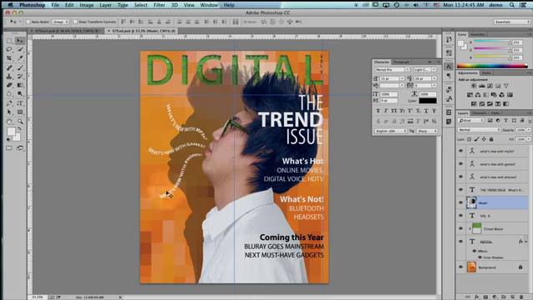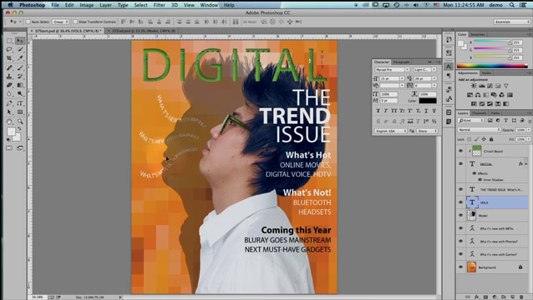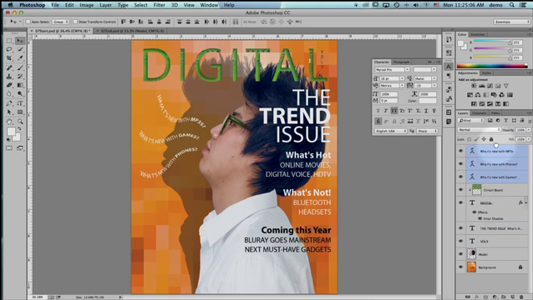Oh, forgot one thing. Notice how, now this doesn't say this in the book that I saw. You'll notice that the type layers here are quite visible. But if you look over at our version, they're sitting behind the shadow layer. Very simple. All we're going to do is shift click these guys and move them up past this shadow stuff. In fact, we'll just take it to the top of the stack. And now it's visible. And we're done.